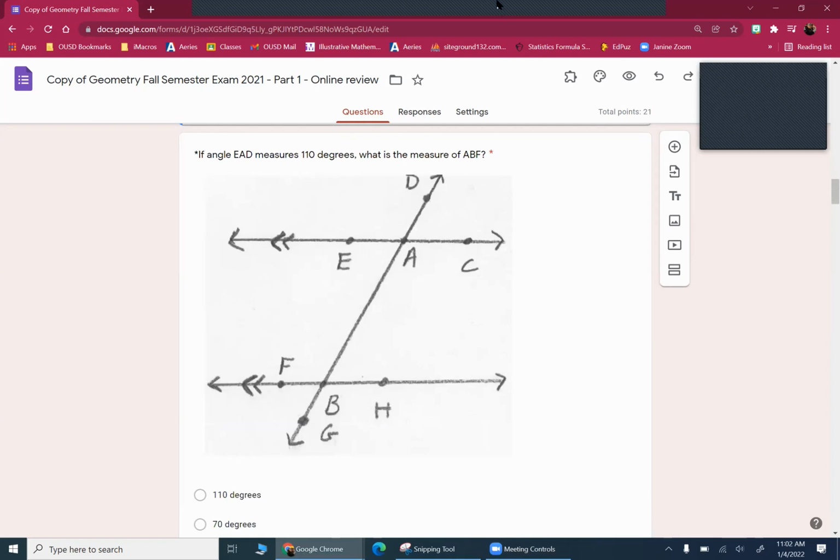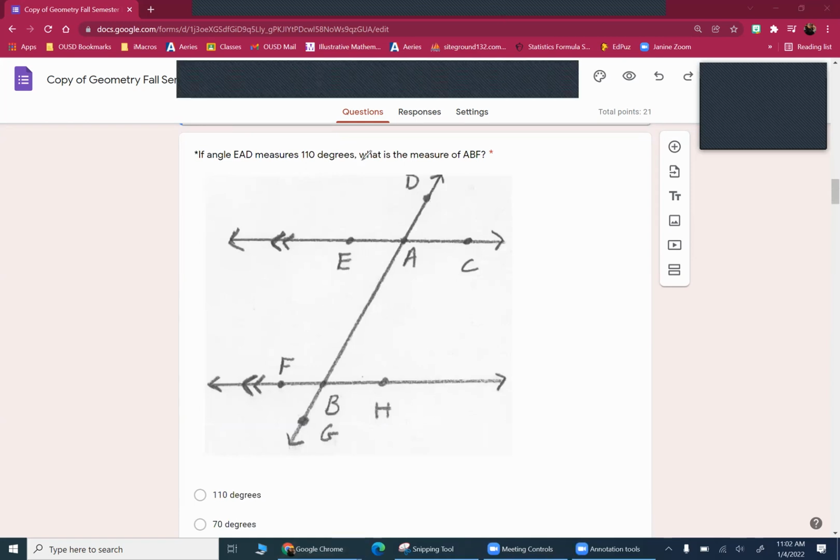Okay, another skill. If I tell you these are parallel lines, so if I tell you one of these angles, you should know all of them. If EAD is 110, we know, I'm going to do this on the screen here, we know that all of these obtuse angles have to be 110 because these are parallel. Those corresponding angles have to be 110. I'm marking this very quickly with my finger. And then because this is a straight line here, those have to add up to 180. That's 70, that's 70, that's 70, that's 70.